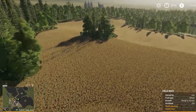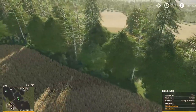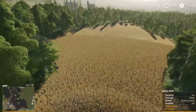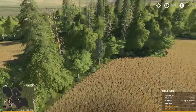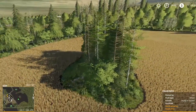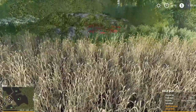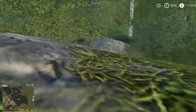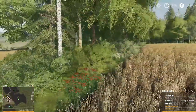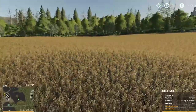You know what would be nice though? Not yet, but maybe we can come in and take out these trees and then take out this little island of trees, and maybe we can do a little work on this and see if this can be a little bit more harvesting friendly. Maybe we can, uh-oh, is that a rock? That's a rock down here, isn't it? I don't know. Maybe we can get rid of that guy. I'm not sure if we can or not. I think we can. We'll find out. We'll give it all a whirl.